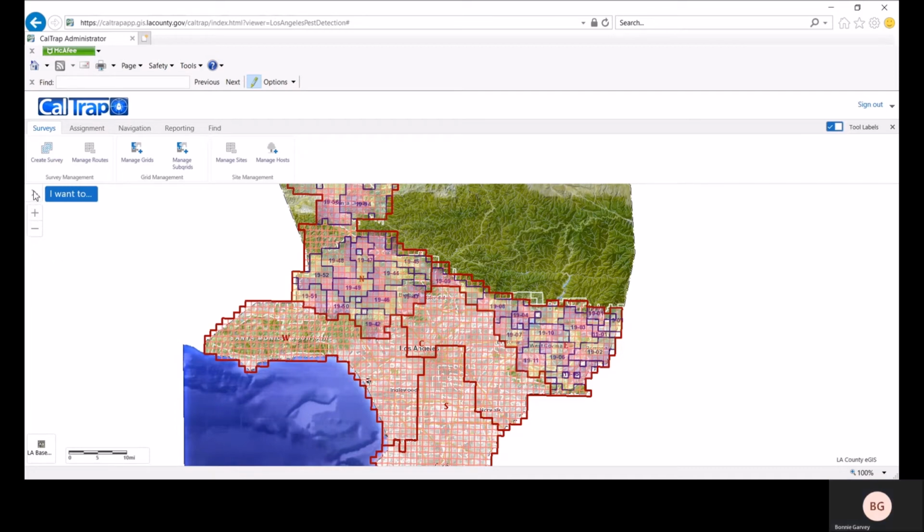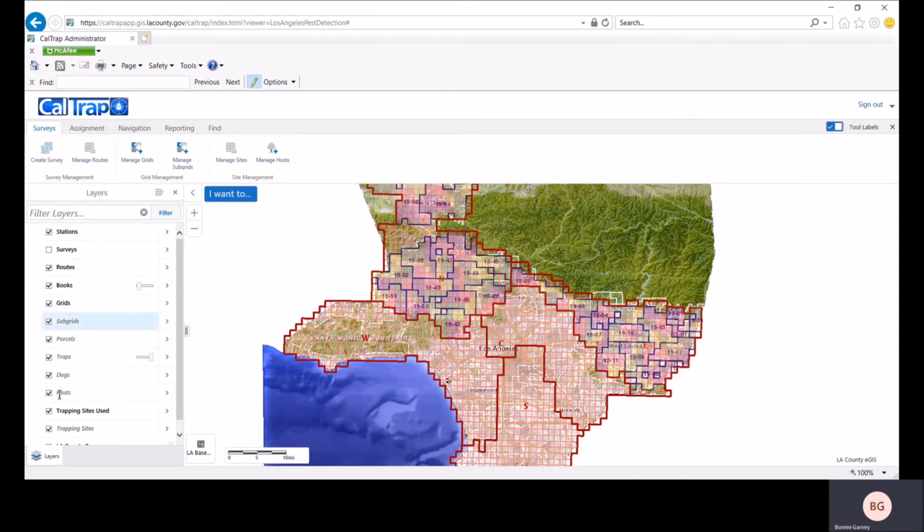Clicking this arrow allows us to view the data layers on the map. Each of these items is a separate data layer visualized on the map. We'll work with stations. The station layer is a dark red indicator around a field station in a county. This county has 5 field stations. If your county has 1 field station, not to worry, you'll see a dark red layer around the entire county. But to work with layers, let's turn the layer off and back on. Notice the change on the map.